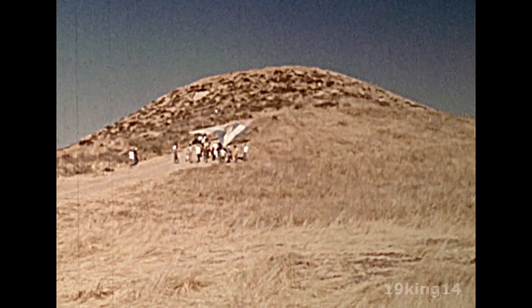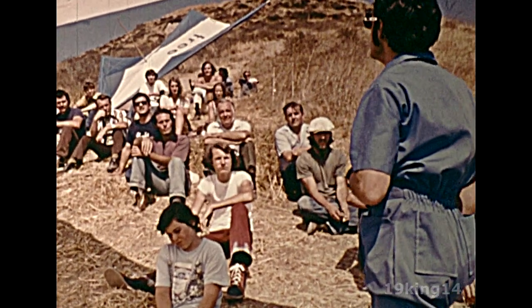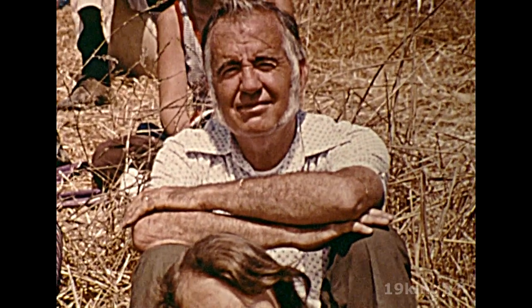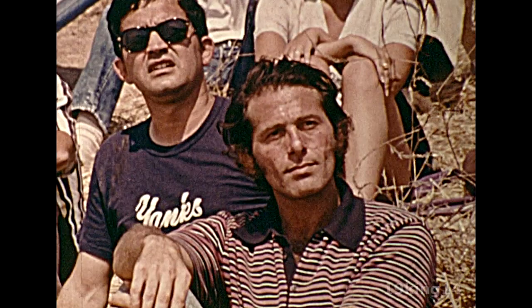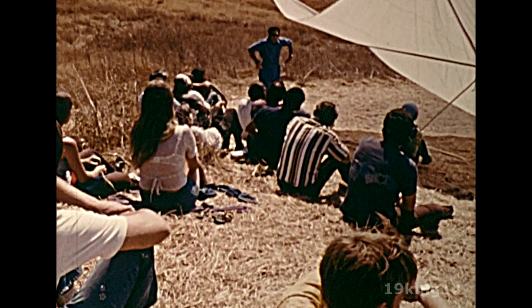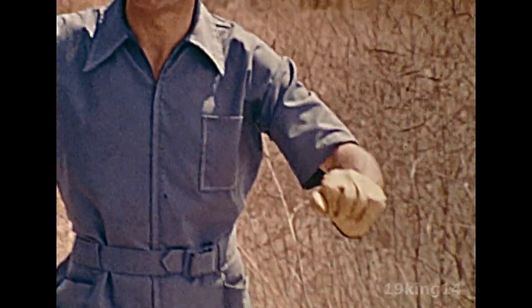Although it looks easy, there's more to hang gliding than jumping off a hill with a kite on your back. As with any sport, these athletes must start with a few lessons, some practice runs, and a bit of coaching. Kite manufacturers make it a point to offer personalized training courses for beginners.